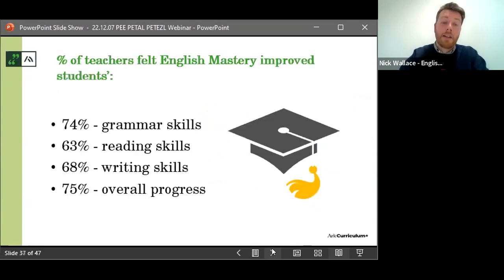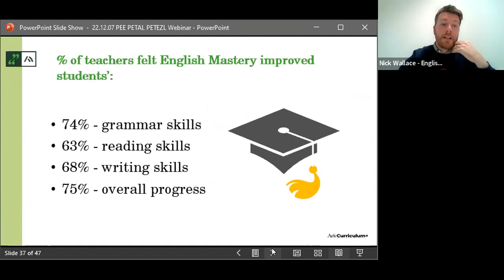So here are some headlines. This is what teachers say in an independent evaluation. This isn't 9 out of 10 dogs prefer pedigree charm. This is an independent evaluation conducted by an external evaluator. And these are the findings. And in terms of education research figures, these are really compelling statistics.